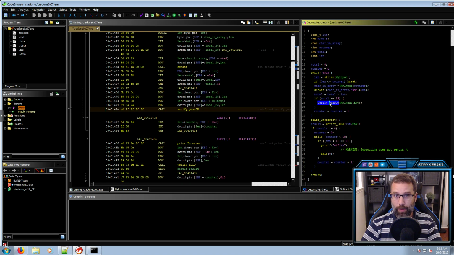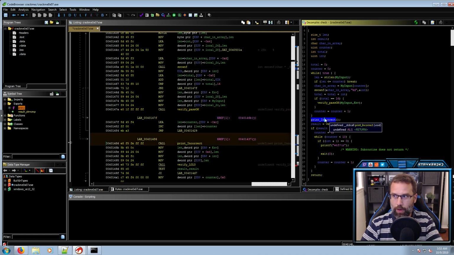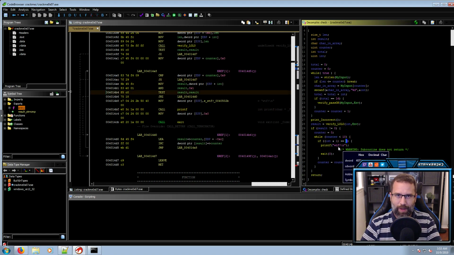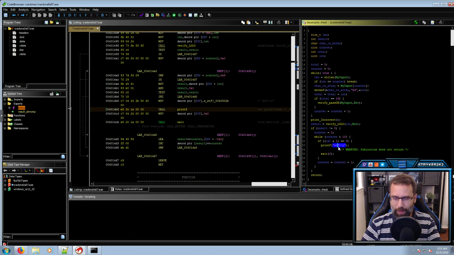If it's 16, it goes into here and then it exits. If it's not 16, it goes into here and then it exits. Which means that in order to get this to print, you must find a way to have something that is not equal to 16, but still equal to 16. That has a counter less than 10 and is still even. And then you have to print out this string.